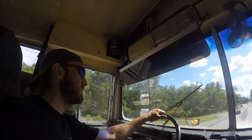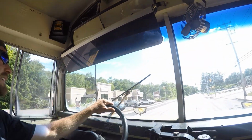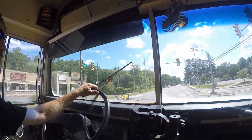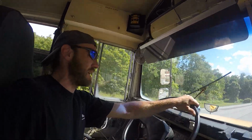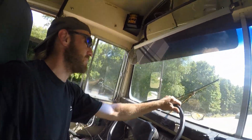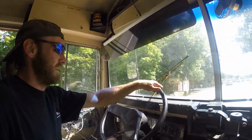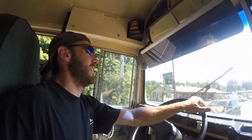Something about buying something that hasn't been used in a little while, and yet you have to make it home with it. And of course, I don't even have my phone on me, so fingers are crossed. Seems like it's working pretty well. I have a bag full of tools just in case. Hopefully I don't even need to break them out. I put a little fuel in it, so hopefully it makes it there. Hanging and clanking with all this metal that's in the back, so we put on down the road here. But wow, this is awesome.